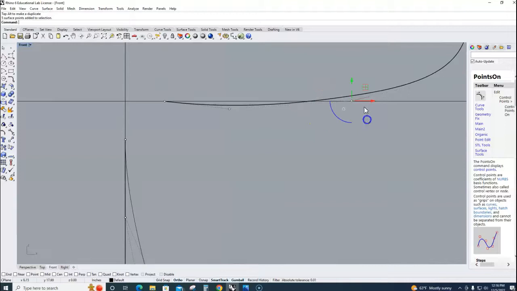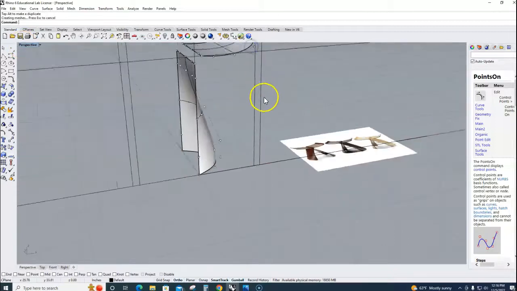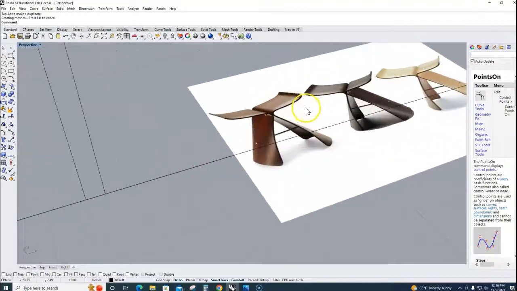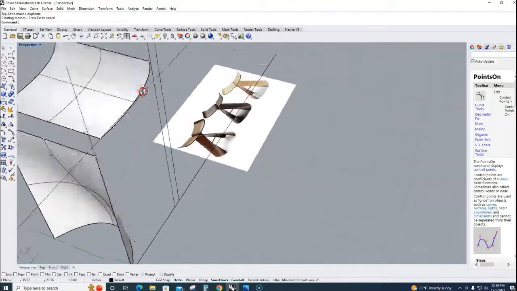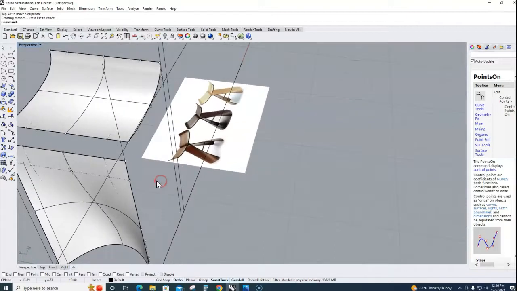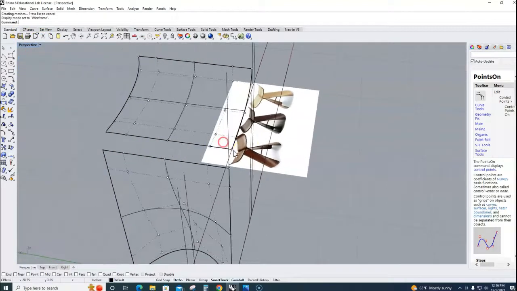I do want to drop that a little lower. I think that's looking pretty good, guys. Yeah, and then the front actually bends down a little bit here, it seems like. So I'm going to go to my wireframe so I can see all of this.